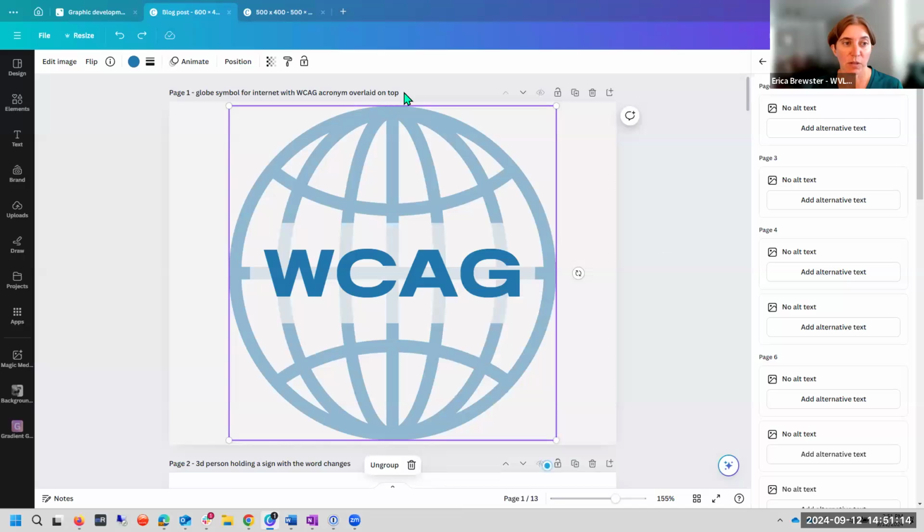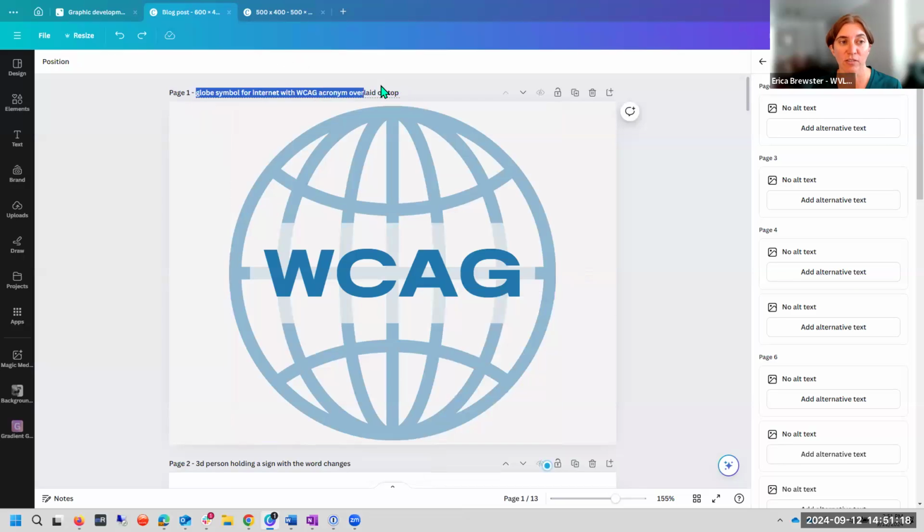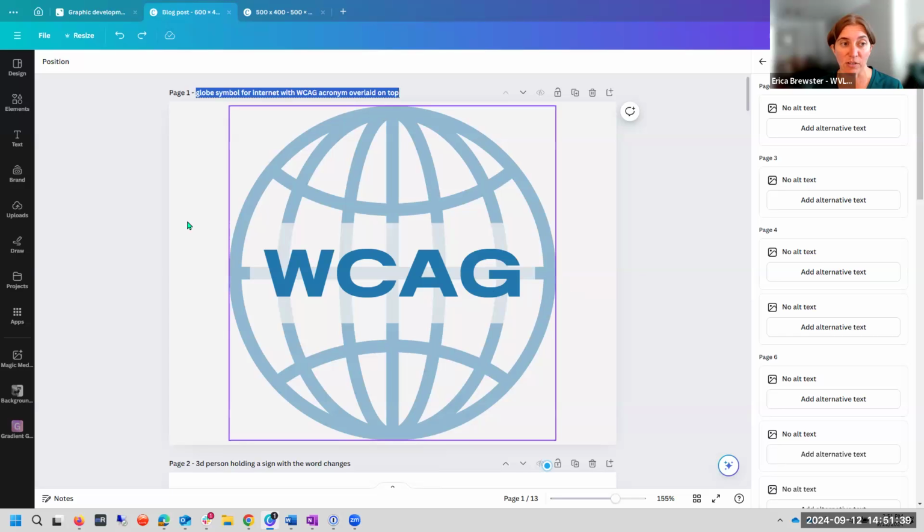The technique that we have been promoting is that you take your alt text and you make it the title of your item or the file name, and then you can just copy that file name and place it into the alt text area. So another way to practice your alt text is to use alt text as the name of your file, and then you can have that alt text available to you.